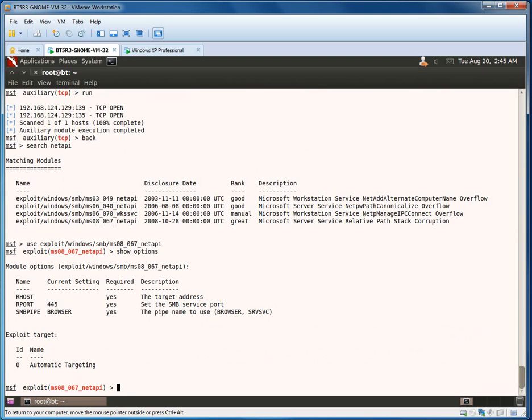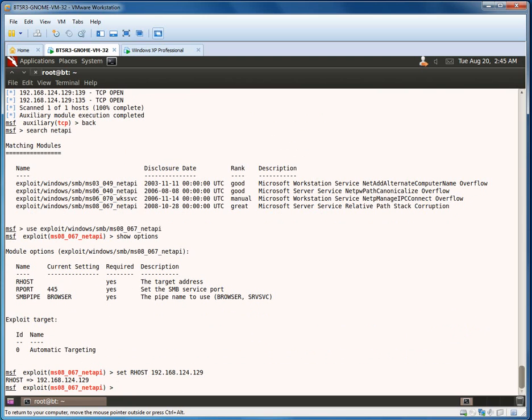Here again we have to set our RHOST. Now set payload. Payload is the code which runs after the successful exploitation, and here we are going to use Windows add user.